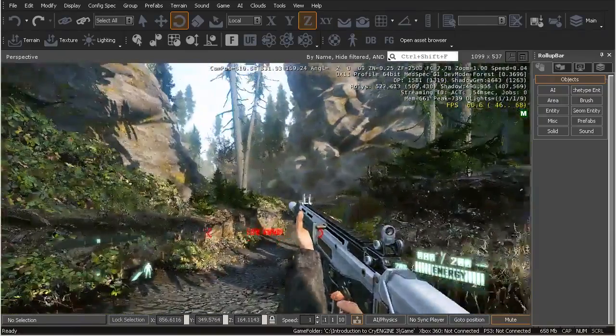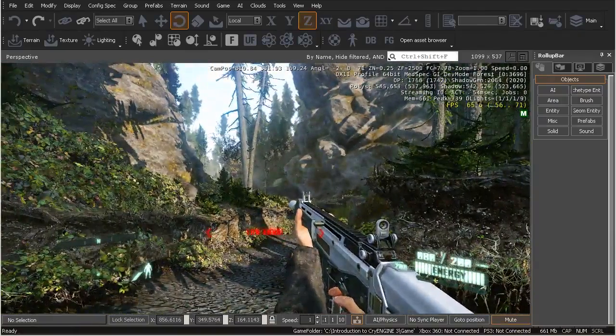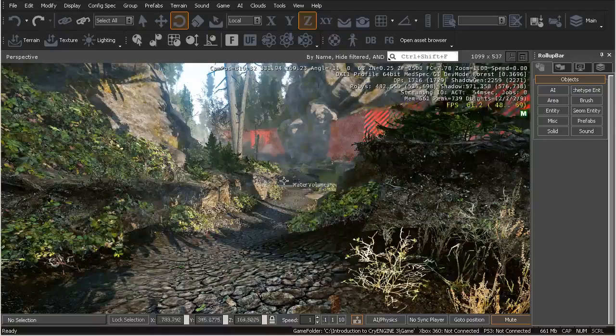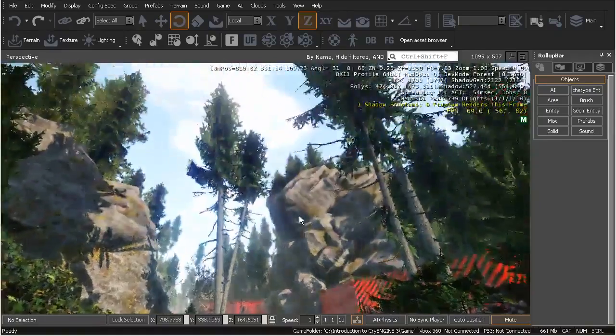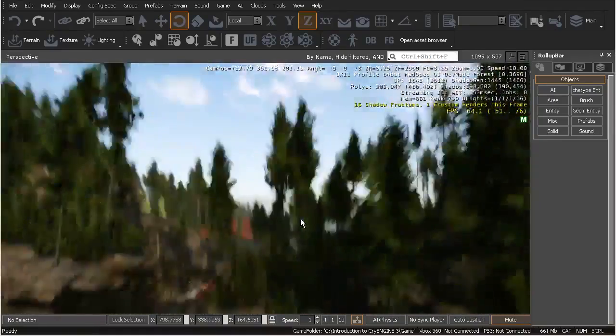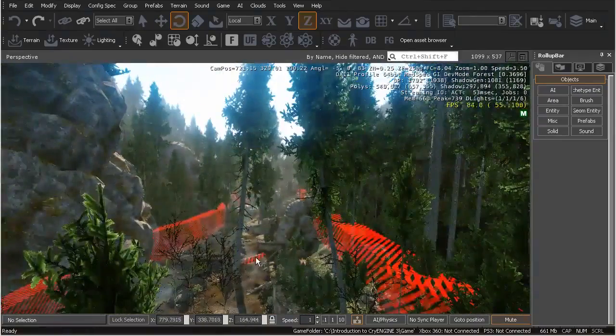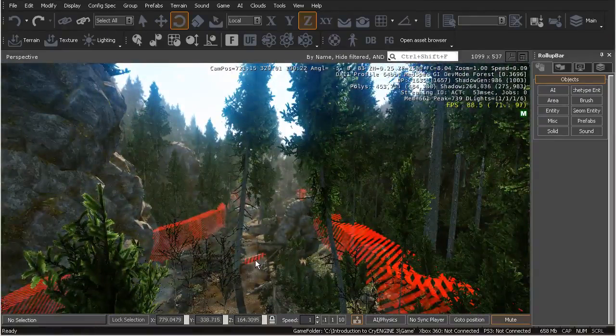Okay? So that's just a basic rundown of how we could use the viewport navigation tools inside of the game mode. So if you want to exit the game mode, hit Escape, and you're back in the editor. Now let's talk about how to break down the interface so that way it's easier to understand. So we're going to break it down into larger chunks.